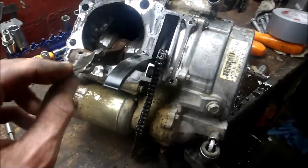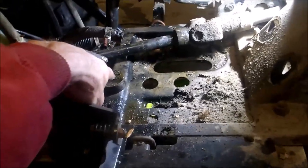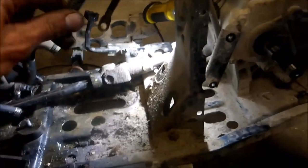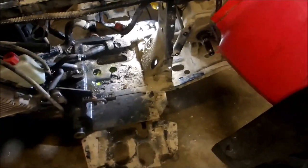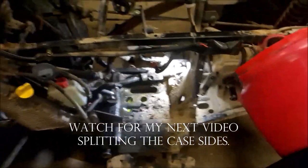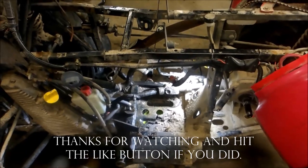So I managed to get the engine out and found obvious pieces of the piston skirt. It actually wasn't too bad of a job. Once you get your clutch covers off, there's a nut there and two bolts here. Then disconnect your stator and your positive and negative to the engine — pretty simple. Once you've got your clutches off and your clutch cover, you also had your hoses to disconnect. The rest was actually pretty easy. If you have any questions or comments, feel free to leave them and I will get back to you.